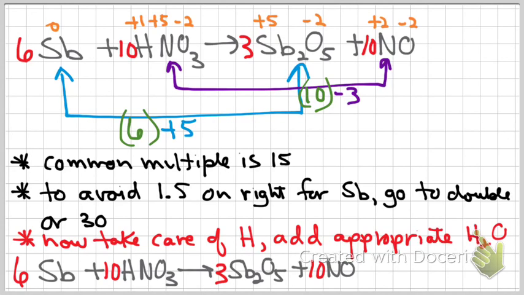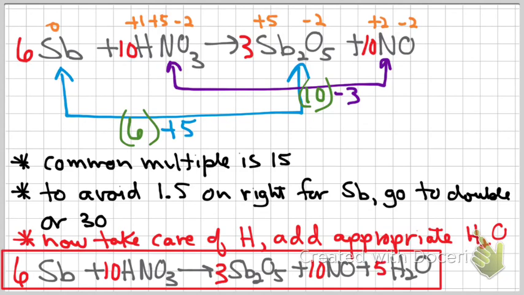So here's the modified equation I've already come up with. I'm going to add water in on the right side, H2O, and then obviously I need 10 hydrogens. Well, that's going to involve adding 5 water molecules on the right side. As we've seen repeatedly, with oxygen being so ubiquitous, it's probably already balanced. And on the left side, I've got 30 oxygens. On the right side, I've got 3 times 5 is 15, plus 10 is 25, plus 5 is 30.